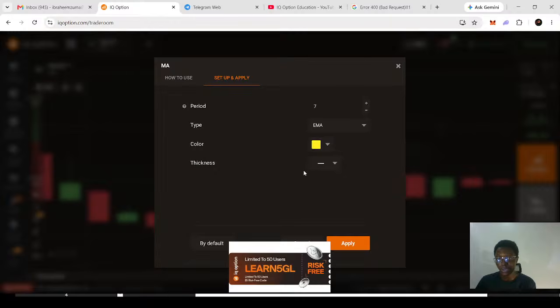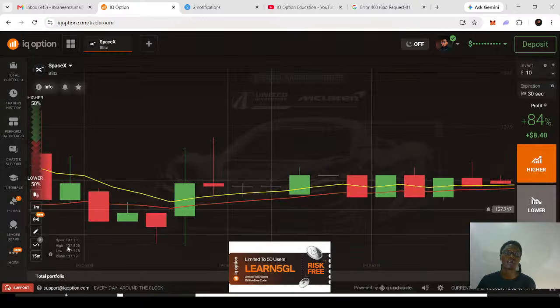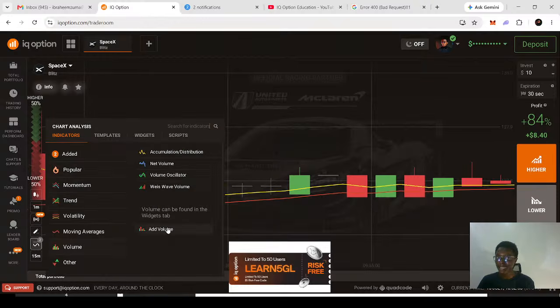Okay, so the next indicator we're going to be using is the RSI indicator. So you come back to the indicator section, and if you haven't seen RSI already, you can just search RSI. As you can see here, it is relative strength index. So you just click it and leave the default settings. Okay, overbought is around 70 and oversold is around 30.